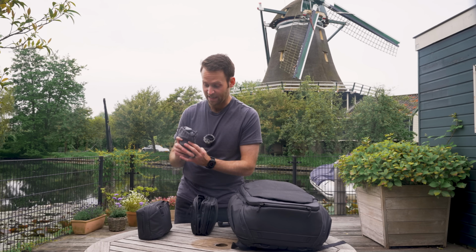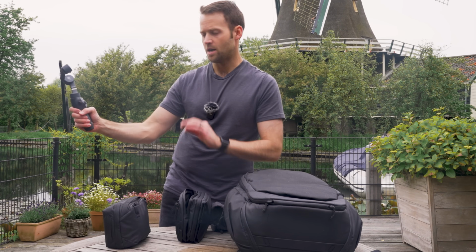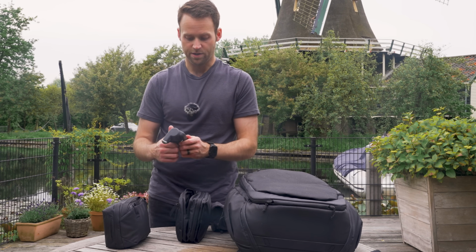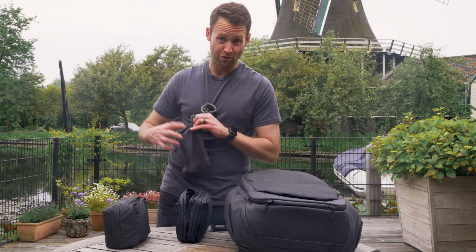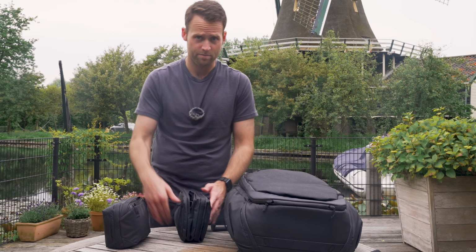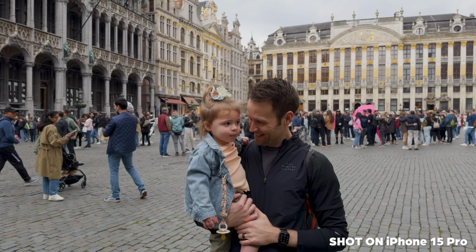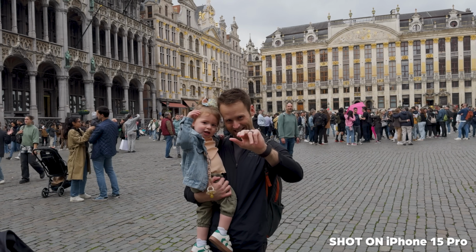There's a phone gimbal in here. This is by DJI. It balances itself instantly. It's the most annoying part about gimbals is balancing them. This thing, so easy. So, you know, for someone who's out there that has a nicer phone like an iPhone 15 or something, you almost don't need a big fancy camera like the one I'm filming on right now. The camera that I have, I'll tell you about it in a second, but man, with a good phone like an iPhone 15, gimbal like that, that's all you need to get some great content.